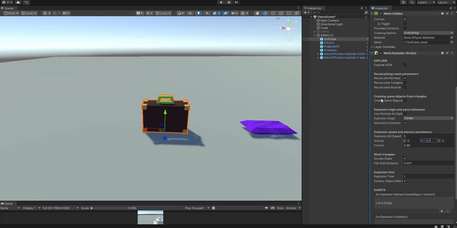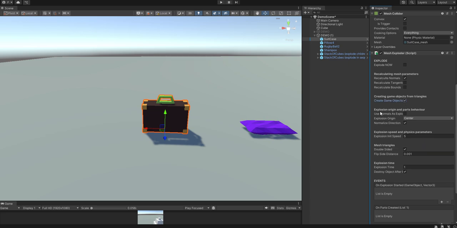Please note that when this checkbox is not checked, each triangle which you see in the explosion is a mesh triangle. So these are not proper game objects, but when you press this boolean, then each triangle in this mesh will be a new game object.